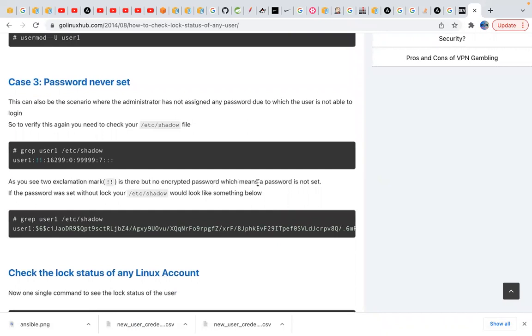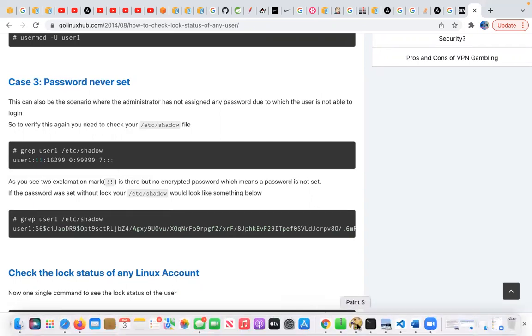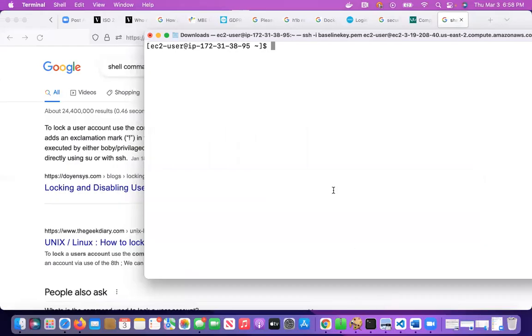If the password was not set without lock, you see an exclamation mark in etc shadow, but there is no encrypted password, which means a password is not set. So the password never set. Let's see what that means. Okay, let's go here.